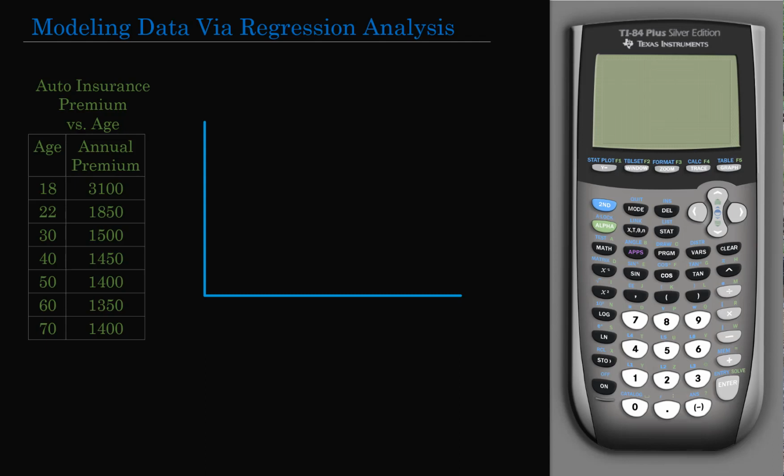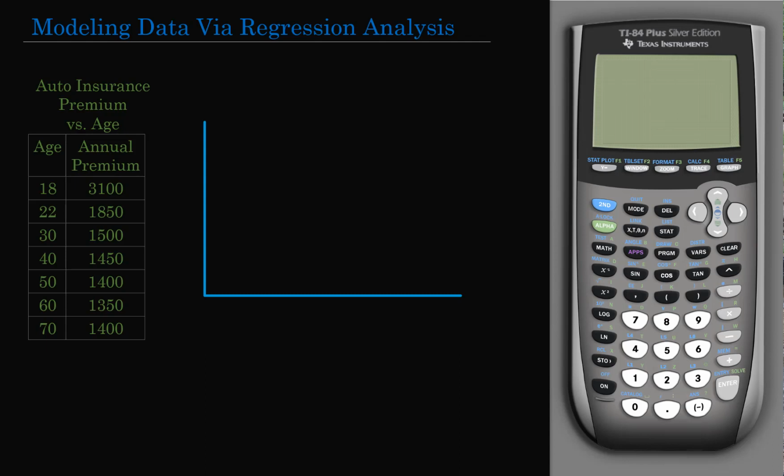done. On the left side here, you can see that we're given some data, auto insurance premiums versus age. The first thing you're always going to want to do with your data is determine which data controls the other one. In this particular set of data, you would ask, does age control the auto premium, or does the auto premium control the age? Well, obviously, age controls the amount that you're going to be spending on your auto insurance.